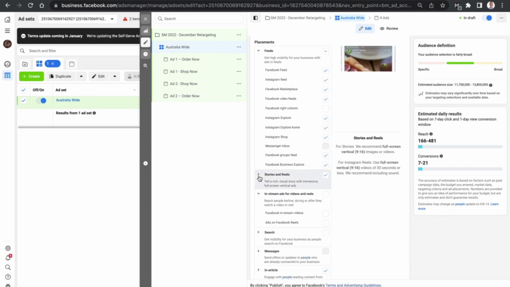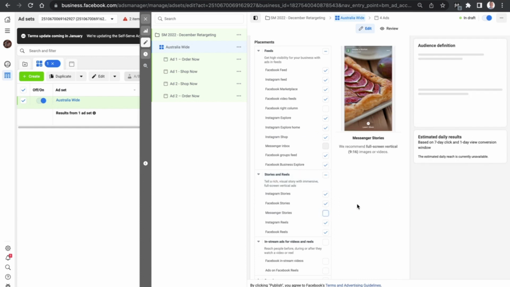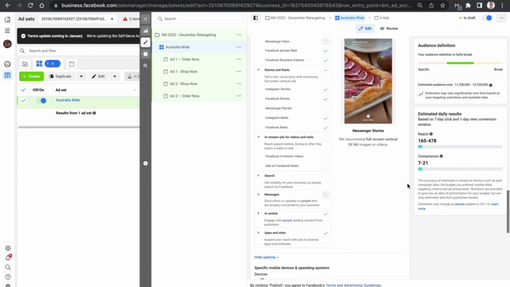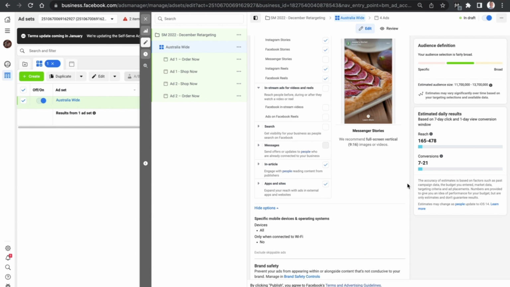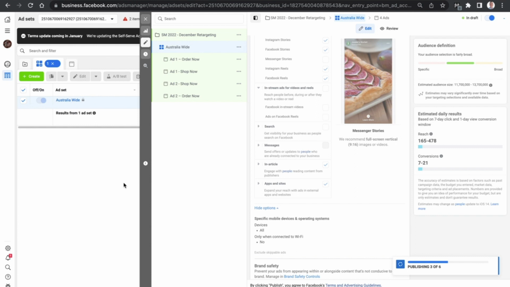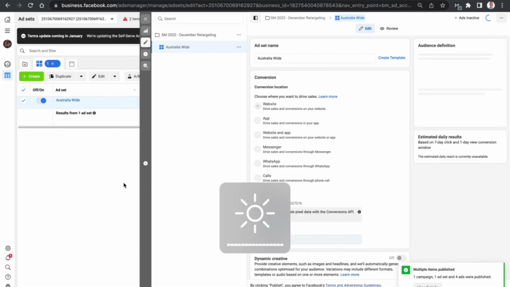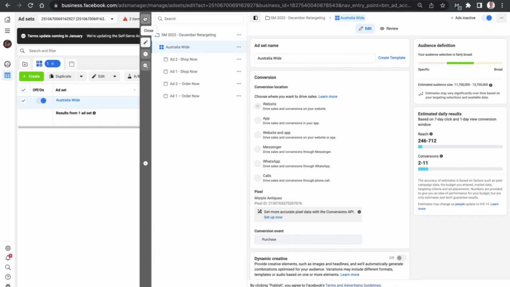And now we're coming towards the final check. So just looking at stories and reels, there's only one placement there which I didn't want to have on, which was the messenger stories, for reasons I'll explain another day. And review it again and make sure that once all that's done, we can hit the publish button, and there it is. So that's a quick look at walking through an actual Facebook campaign as I'm setting it up. I'm doing this recording the voiceover quite a bit later on, so I'm not thinking and setting up as I go.